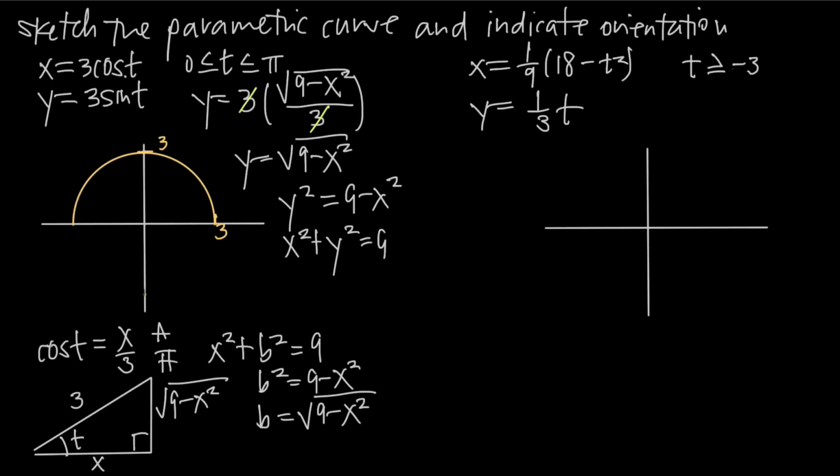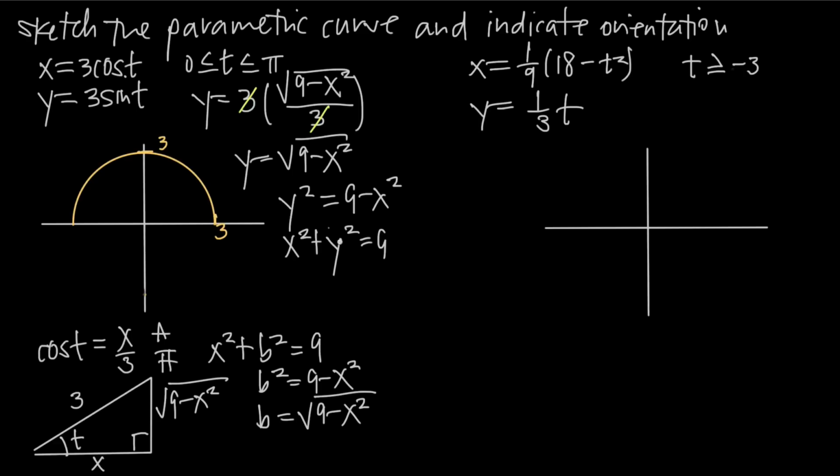So now this is the curve, and we need to indicate orientation as our final step. And what that means is that we want to look again at the interval over which t is defined, and we want to take the smallest value for which t is defined. So that's 0. In other words, we're going to try to find the starting point for t. So if t starts at 0 and goes up to pi, we want to take 0, the starting point, and plug it into our two original equations for x and y.